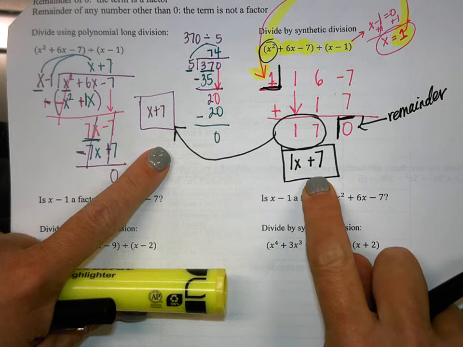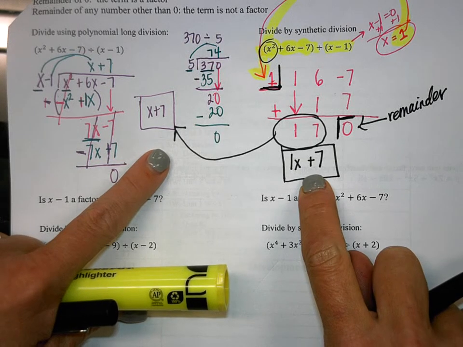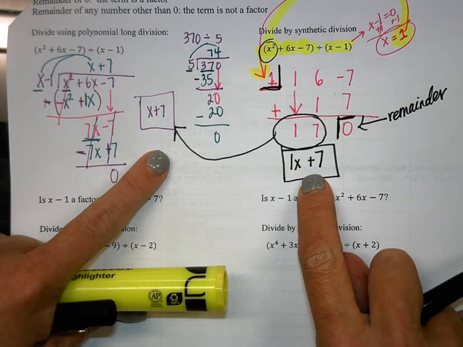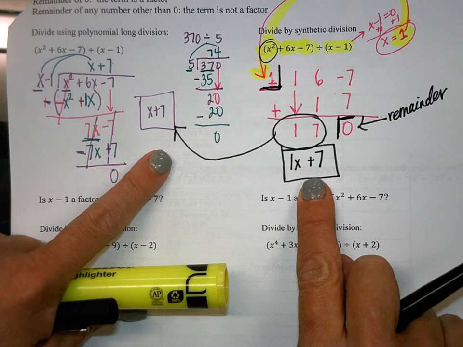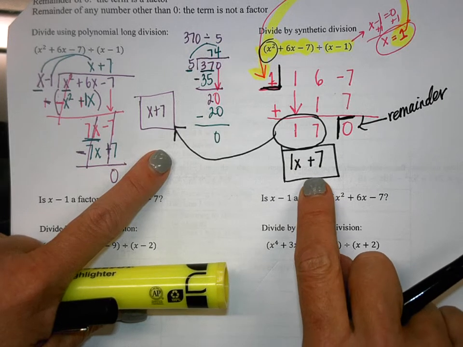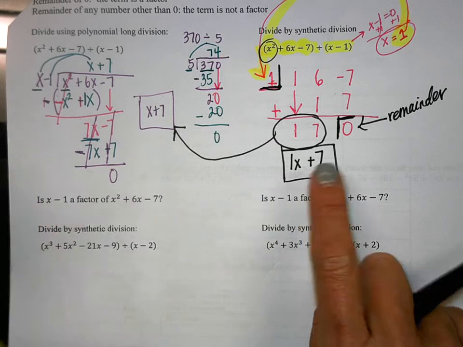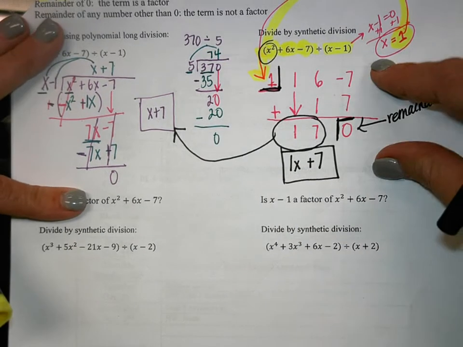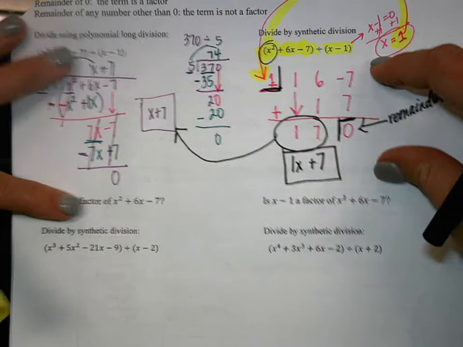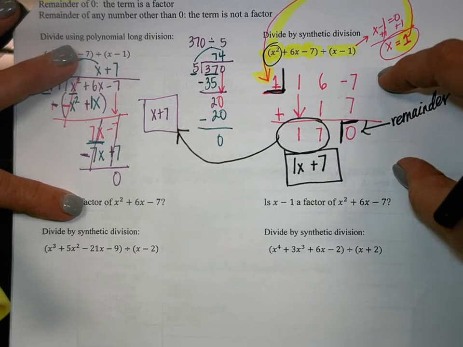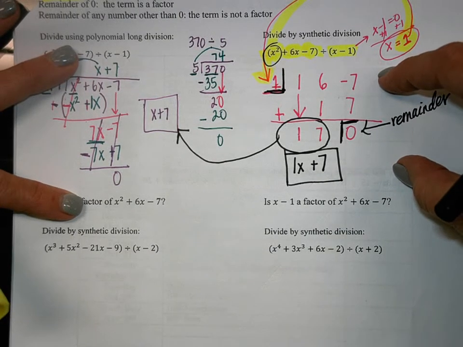Now, remember that all of this is new. When you do something that's new, it is slightly confusing because you've never done it before. So we're going to try again with another problem, and we're going to practice it, but we're just going to do synthetic division. Because if you look at this and you look at this, there really is a lot less work with synthetic division. Okay, so here we go.